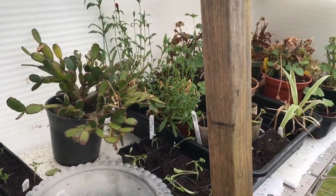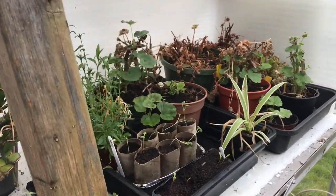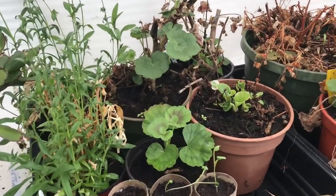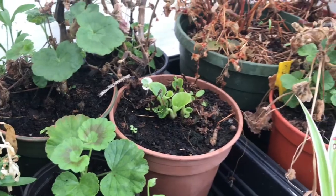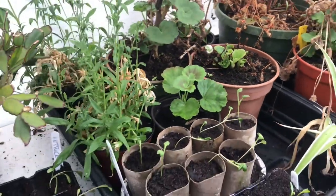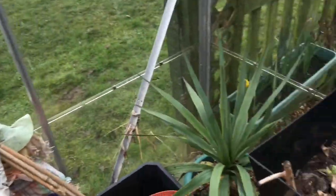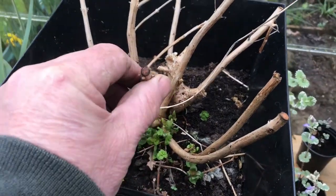Sorry about that. I got waylaid then by another plot holder. Yeah, so as I say, I've got them going, and my geraniums are protected well. And as I said, there's my begonia, which, woohoo, can't believe that lasted through the winter. And there's one there that's still going. And again, it dropped below freezing last night in the greenhouse. 1.2 below it was. The other thing that's starting off is my fuchsia, so I'm pleased with that.